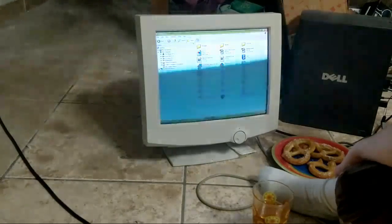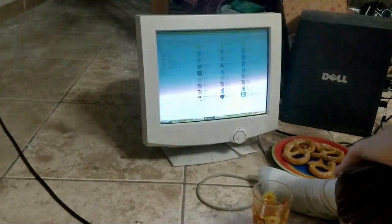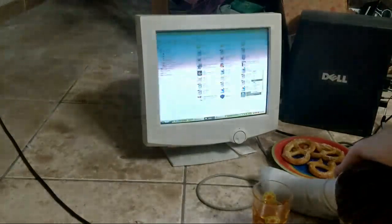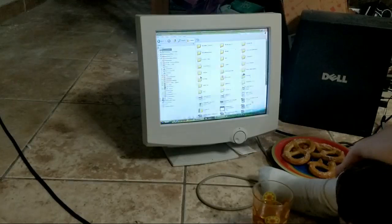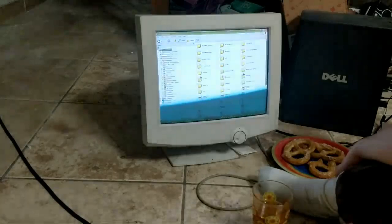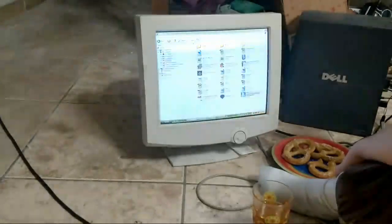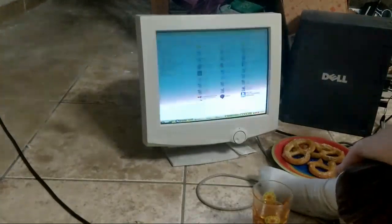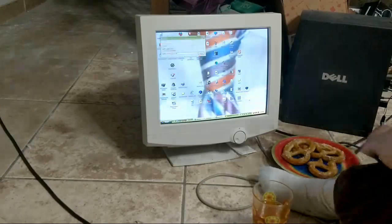And again, where was it even downloaded? Oh, hi. Whoops. I don't want to do that. I want to do this. And I want to do this. Oh yeah, I forgot about that picture.